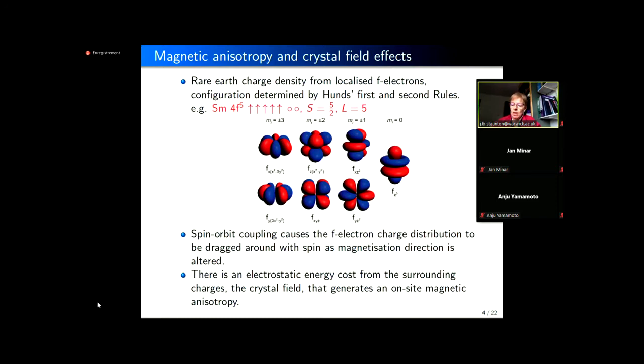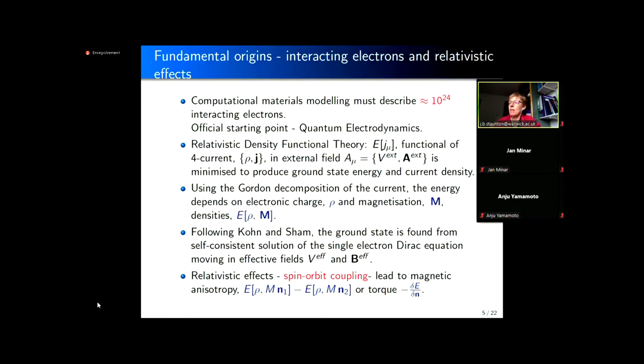Now, if we want to get on to looking at the origins of these anisotropy effects formally, from this kind of point of view that you're looking at very much in the summer school, you want to be able to consider it from sort of first principles. So we have this question of how to deal with all the many interacting electrons in a bulk system. And if at the outset we want to include these relativistic effects properly, then the way to look at that is to take the full-blown many-body quantum electrodynamics into account.